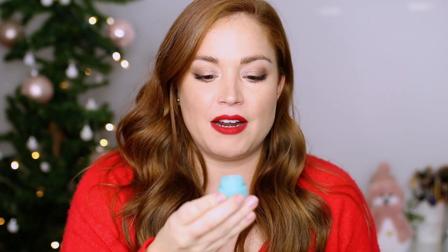This is the Laneige Lip Sleeping Mask, which has been a favorite of mine for about two years now. But the Mint Choco scent is so amazing — you definitely have to like mint. I'm learning my boyfriend does not like mint in anything. But this scent is incredible, especially over the winter. I just absolutely love it and find myself reapplying it all the time because I love the scent. So if you're a big fan, I would try to buy the Mint Choco in the large size before it sells out.